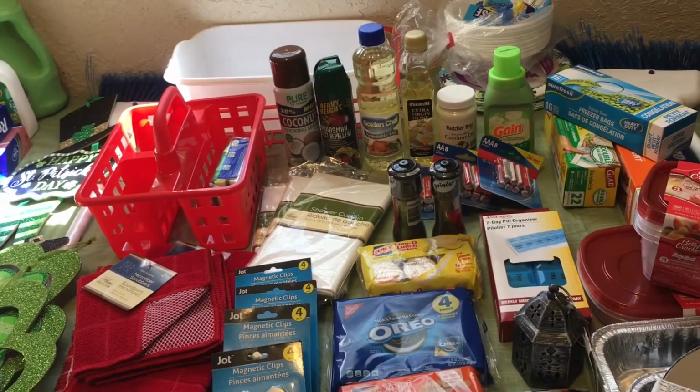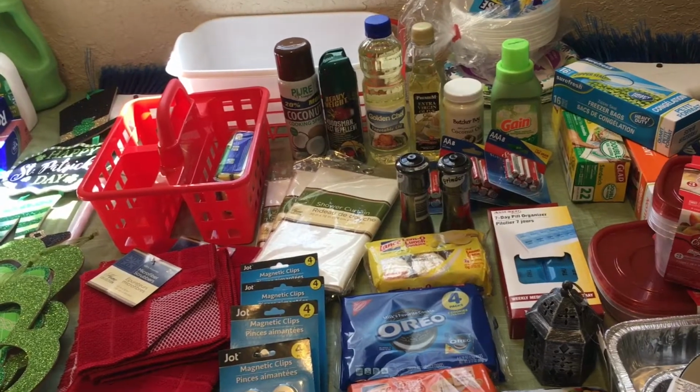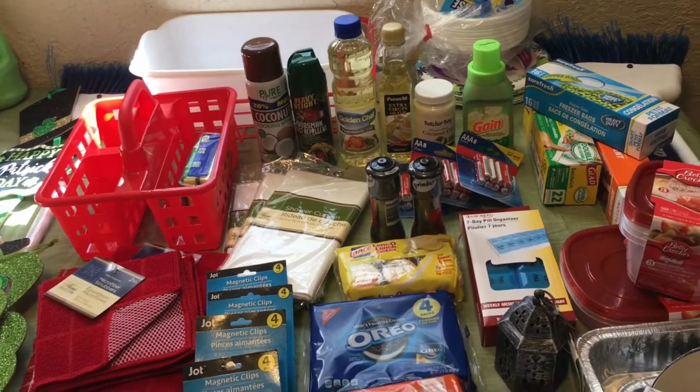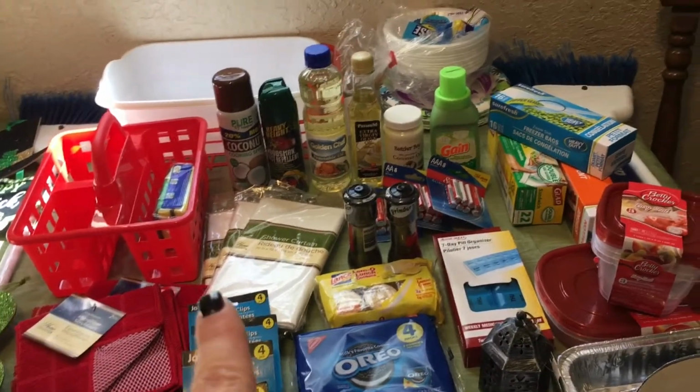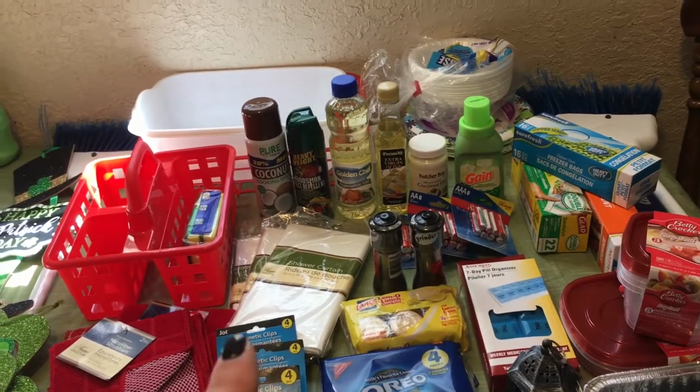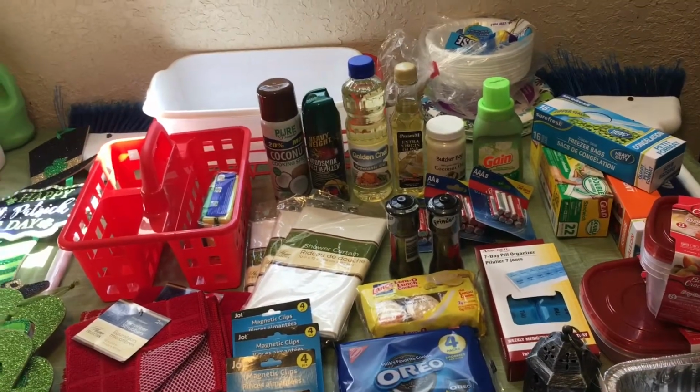You can't look out a window and see outside the camper. There are no windows. So we would just be kind of walking out into the dark at night, and he doesn't really like that, doesn't think it's safe. So we're going to curtain off an area in the camper, in the trailer, to put the composting toilet for at night. So that is what all these magnets are for.